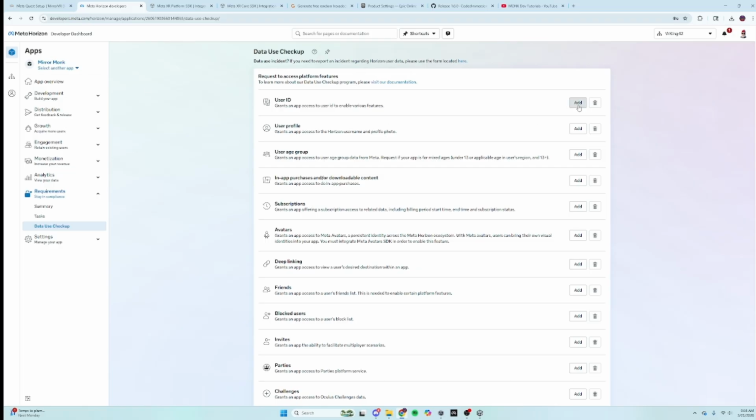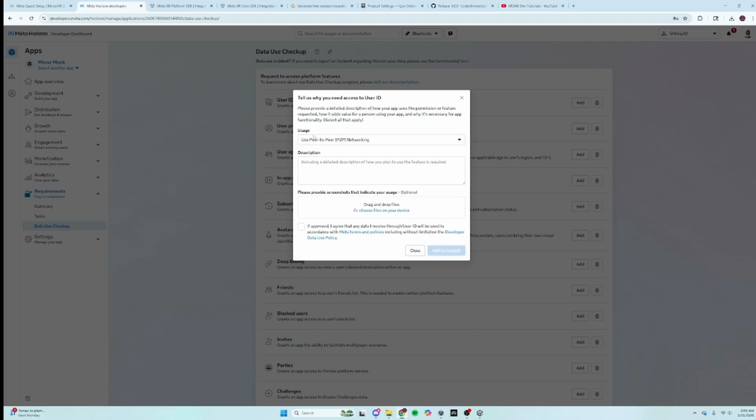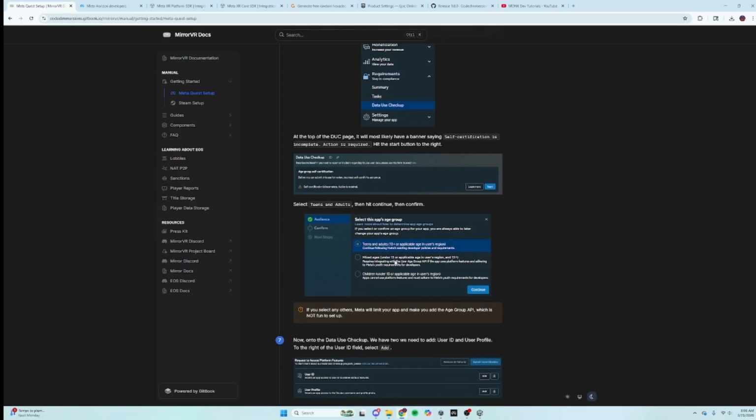So user ID, we're gonna add and click this and do peer-to-peer networking. Find that. And description, we don't have a description, but the Coded Immersions documentation gave us one.